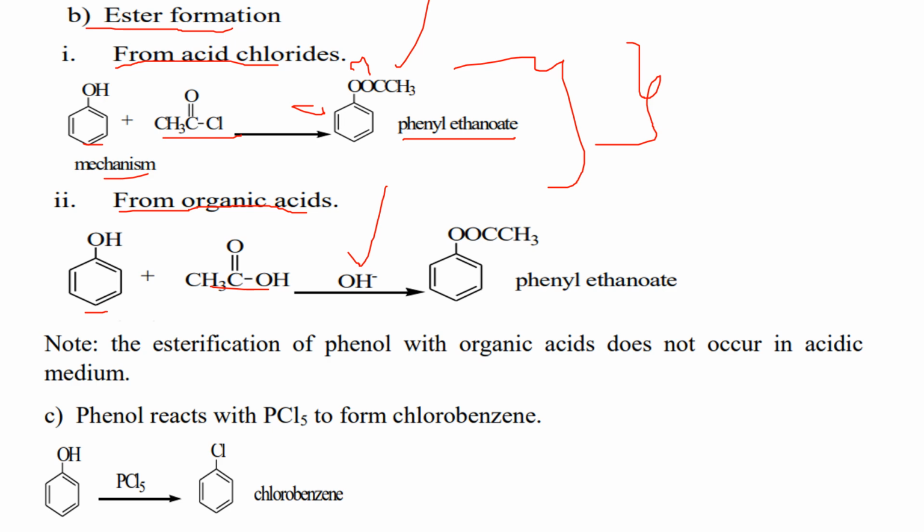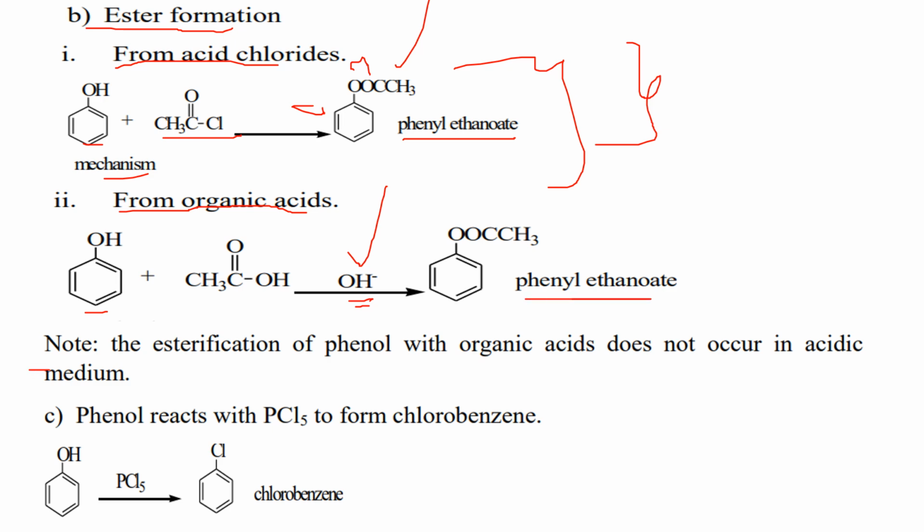Just like I told you, most of the medium that you are going to be needing when you're dealing with phenol is going to be an alkaline medium. So you're always going to be seeing this hydroxyl appearing. In your mechanism or synthesis reactions, make sure that the condition that is valid for phenol is always going to be alkaline medium, since the compound is acidic in nature. So when you react the two, you're going to have phenylethanoates.